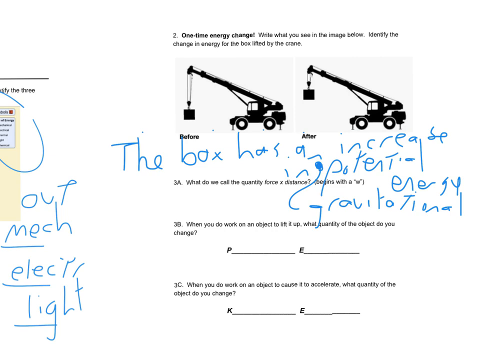Okay, so again, is this a stretch of a connection to the other one? The other one, we see light bulbs, we see bicycles pedaling, we see electrical energy, and we're seeing changes in form of energy. And here, what we see is we're doing work on an object to increase its gravitational potential energy. Okay, we'll have to keep working on that connection. I think this is a good place to stop this video, because from really question 2 down, or maybe question 3A down, it really starts to look more like the more recent homework in your book. So I'll stop this one here. Thank you.